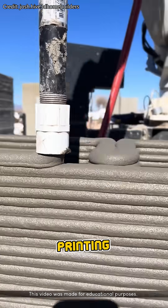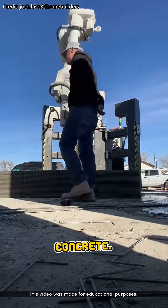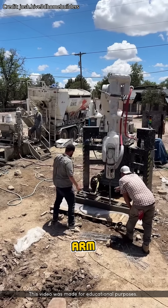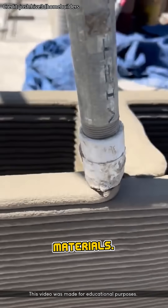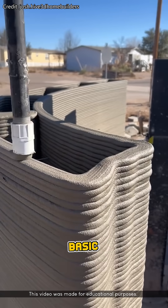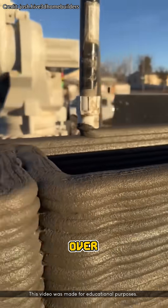Number four: the concrete printing robot. This one's like a giant 3D printer, but instead of plastic, it extrudes concrete. It builds entire houses layer by layer using a robotic arm and special cement mix. The walls are printed directly on site, which saves labor and materials. It can build a full house in 24 hours with minimal waste. You can get a basic model for around $250,000, but larger setups can go over $500,000.